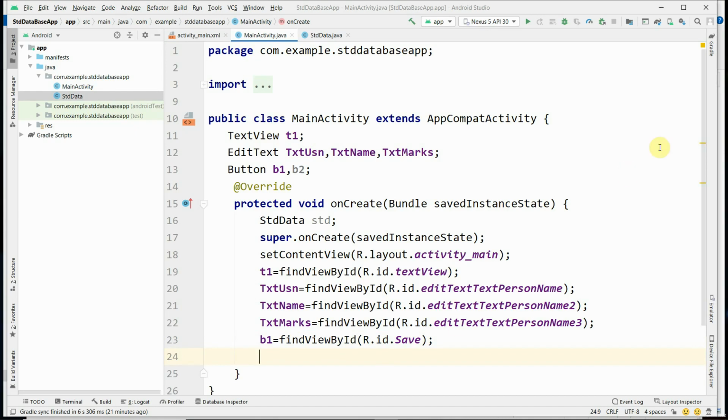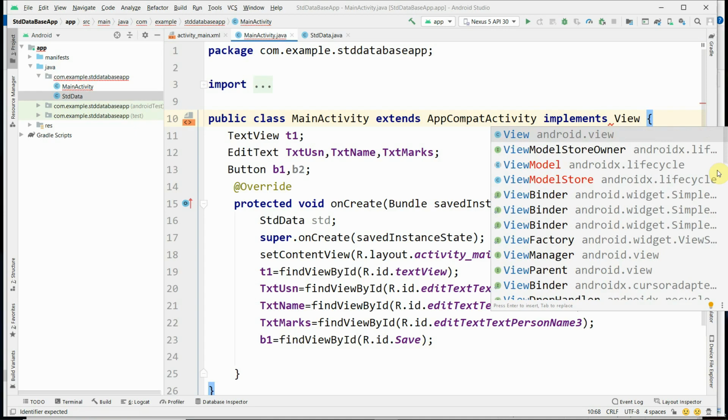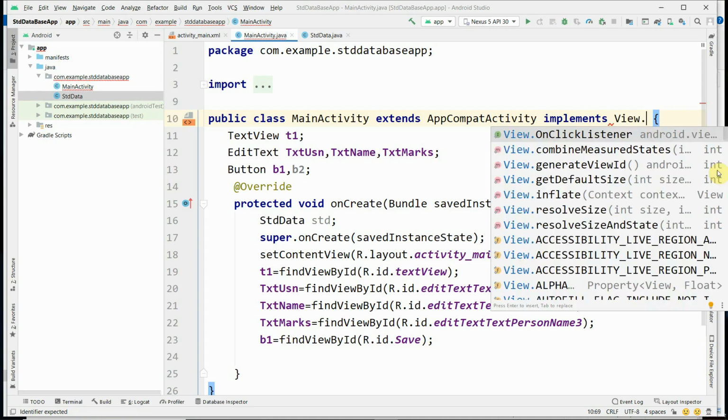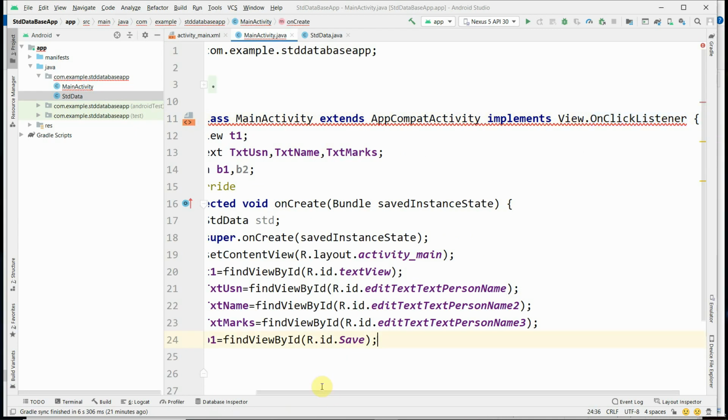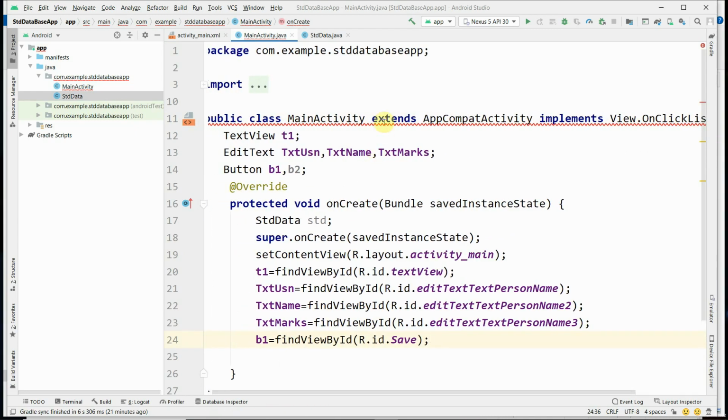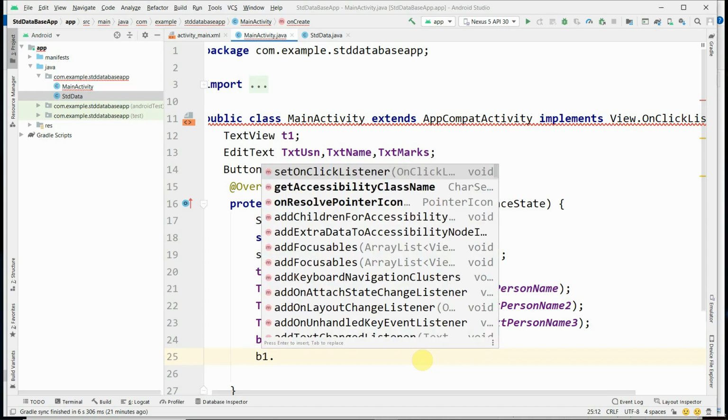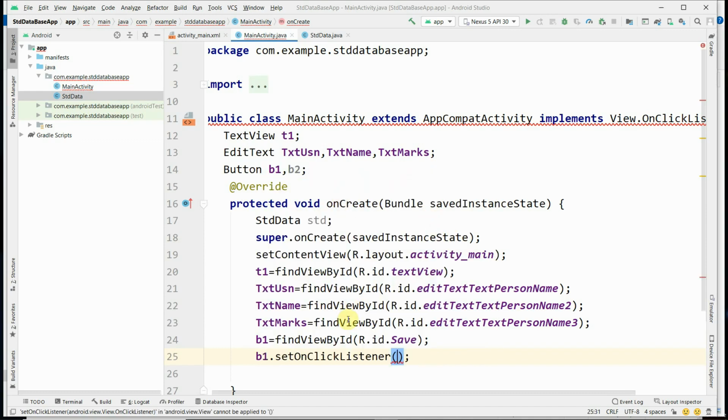But to attach an on click listener event, you have to give view dot on click listener after implements. Now you can see a red mark. This is because you have not implemented the on click method. But first attach the on click listener by using set on click listener with this as the parameter.